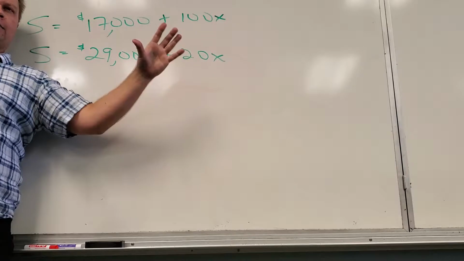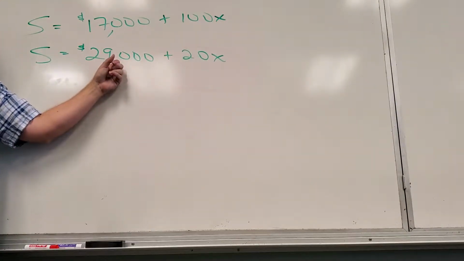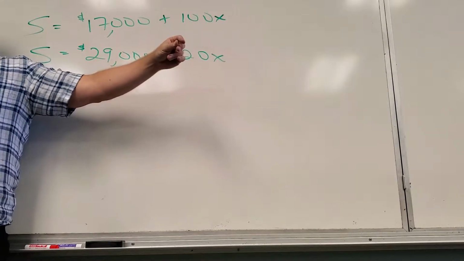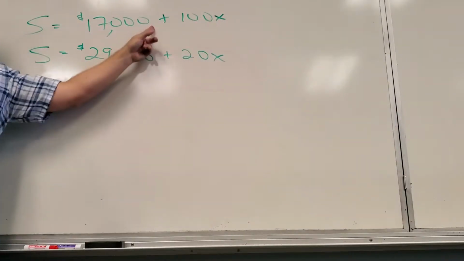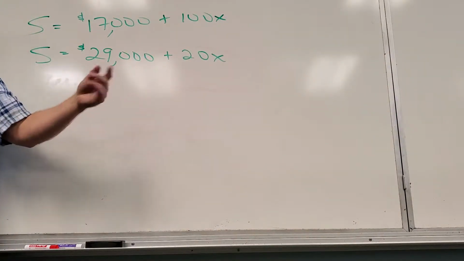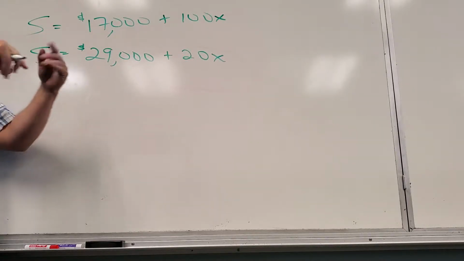So that's why it makes sense that they will meet somewhere. Sure, he starts off at a higher rate, but this is eventually going to catch up. So really what we're asking is, how many TVs until that catches this, or intercepts? Yeah, and that's what catches means. I like it. So how do I do that?